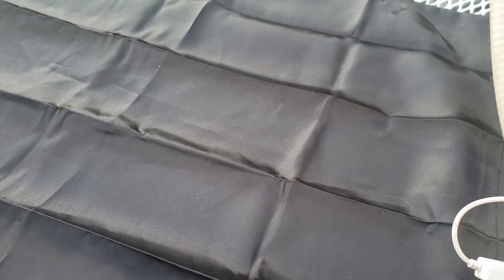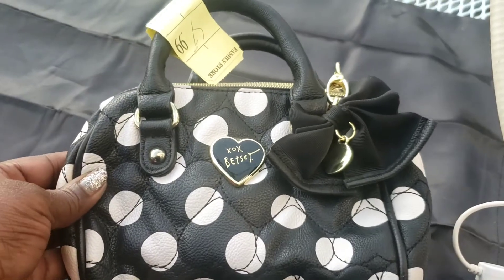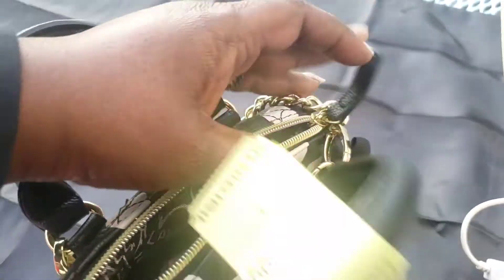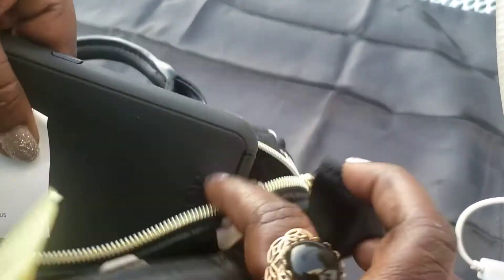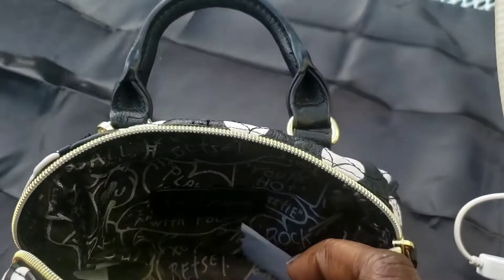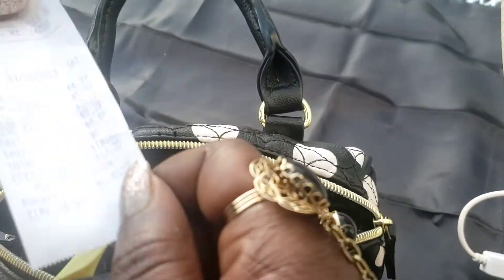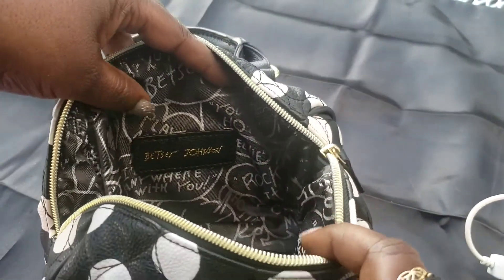First, from the Goodwill, I found this cute little Betsy Johnson purse. It was $4.99 and I got this for my granddaughter because I just thought it was so cute. I got a couple other things in there too - I'll get into that in a minute. Look at that, you guys - the inside. Yeah, I paid about $16 total - I bought a couple things in there. That's the inside of it.